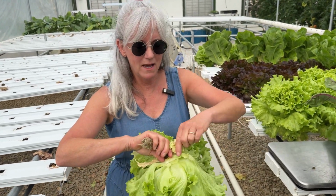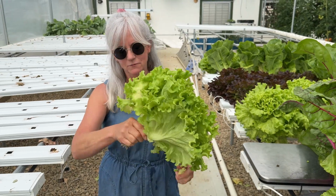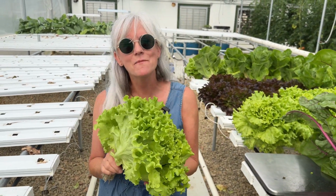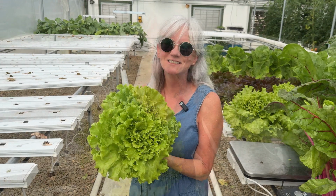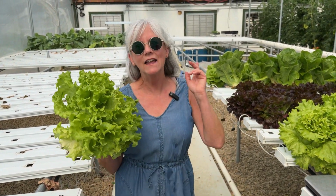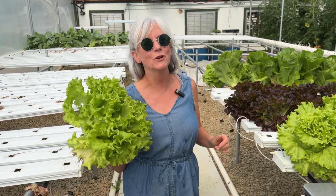Of course, I'm going to take off all the bottom leaves. It'd be nice if every leaf would hold up perfectly, but they don't. But since I picked this guy today and it's not my farm market day, this is going to be my dinner tonight. Well, I'm going to go ahead and put this guy in the cooler so I can take it up to the house for dinner. And let's head over to the high tunnel and show you the grow bags.